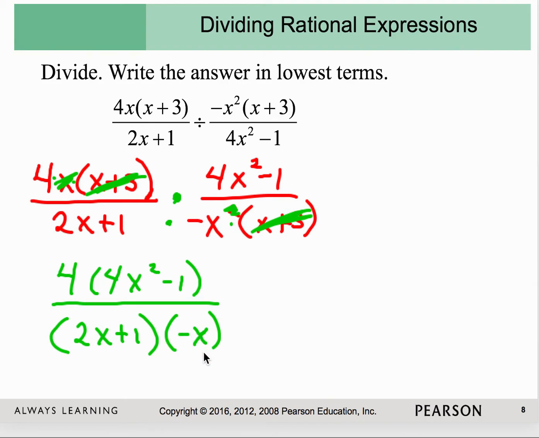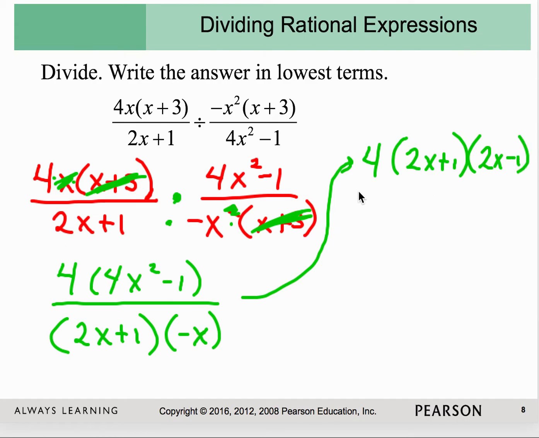So be careful. Now, just like that last one, we're not finished. Look, I noticed that, hey, I've got an exponent of 2 in there. Let me see if I can factor that. Oh, yeah, it's the difference of squares. So that's 2x plus 1, 2x minus 1, right? And then on the bottom, I'm going to go ahead and turn that around to not confuse us.